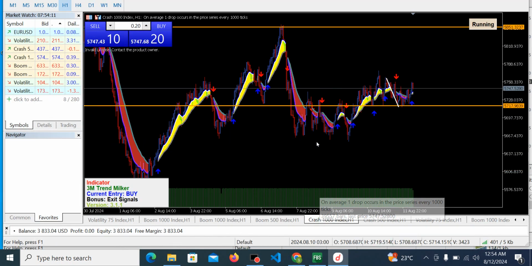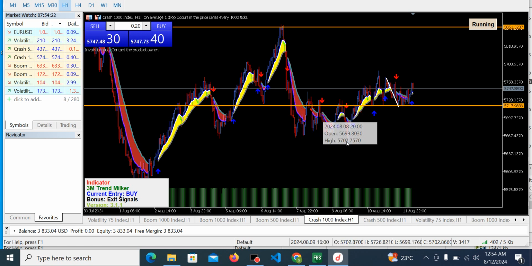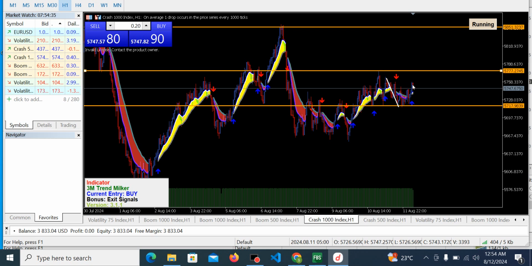Okay, the next asset is going to be Crash 1000. Crash 1000 started from here, an uptrend, and got to this region, so it came down. You can see it's respected it around here and respecting it around here also, so it had a pullback. Okay, trying to go back on uptrend, but it has not been able to go above this particular resistance zone. So we're trying to see if it will be able to break out from there this time around.